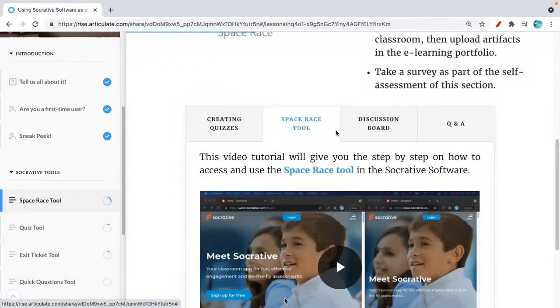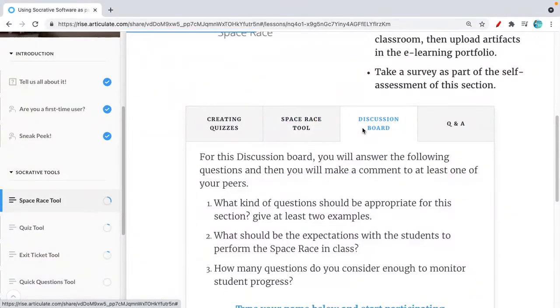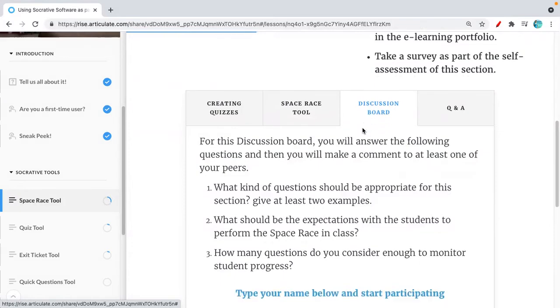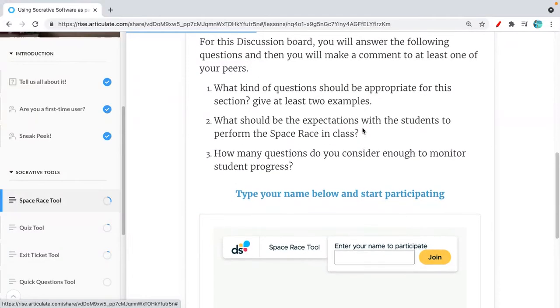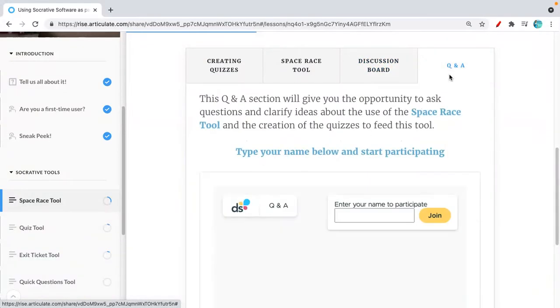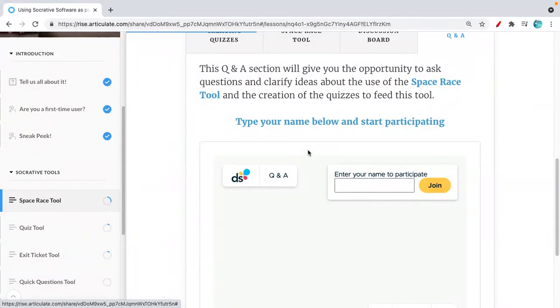After that, the teachers will participate in a discussion board in the embedded website Storming, followed by a Q&A section also found in Storming. The creation of the discussion board and the Q&A section are aimed to give the learners the opportunity to interact with their peers and the instructor. As mentioned by Garcia, in online settings, building up community is essential. This provides closeness, shares ideas, and keeps everyone in touch.